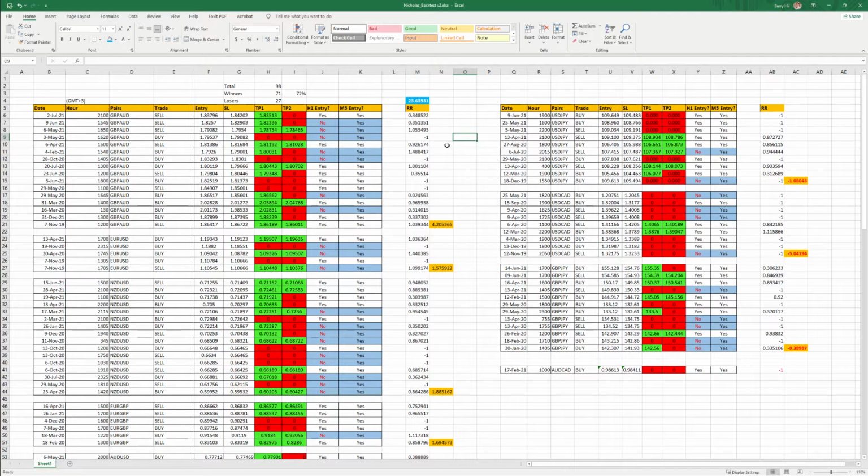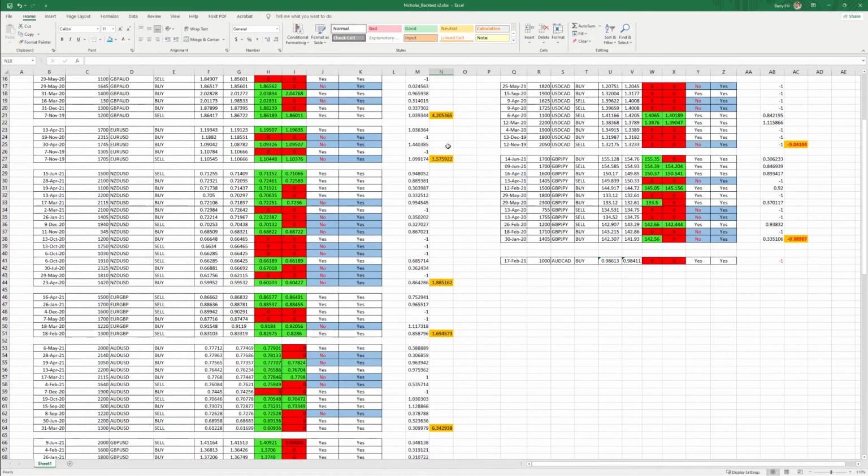If we risk 1% per trade, which means if we risk, let's say, $1 on each trade, at the end of making all these trades our account will gain $23.63. If we risk 1 million per trade, at the end of this period our account will earn 23.63 million. So that's what it means.